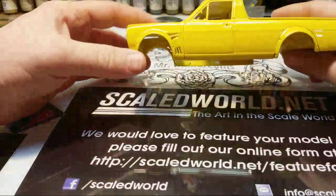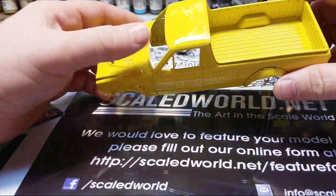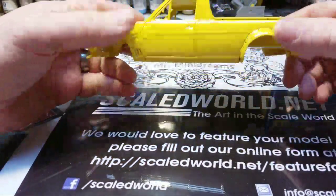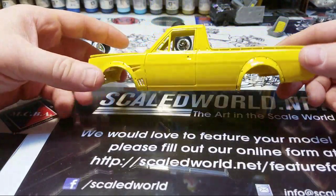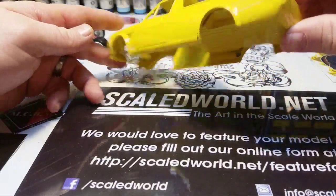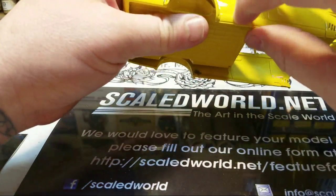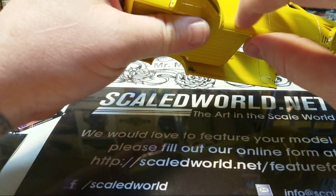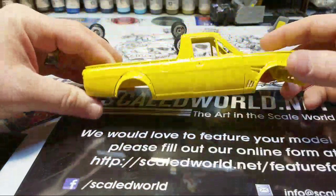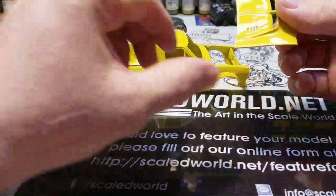Well, she's in color. Got a little bit of cleanup to do here and there, but not much. Wanted you guys to join me today as I work on this little thing for a little bit. Got a little bit of trash right there you gotta get out. But it's yellow. Can't get no yellower than that.